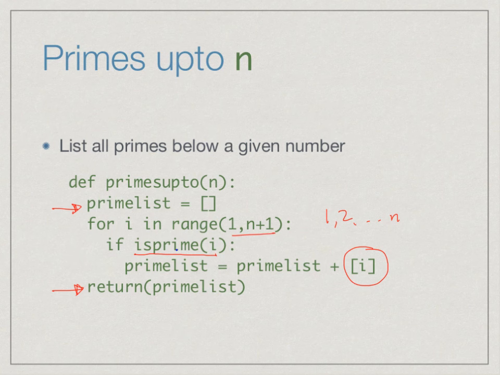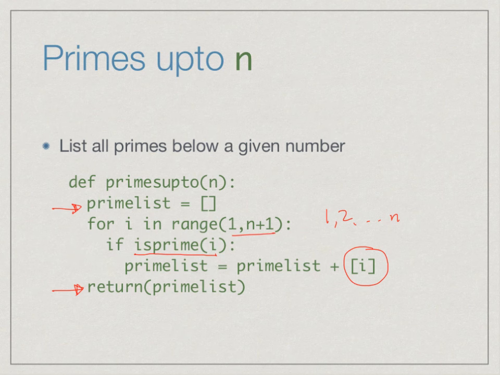Now the other advantage of breaking up your work into small functions is that if you want to optimize or make something more efficient, you might first write the most obvious or naive way to implement a function so that you can check that your overall code does what it's supposed to do. And then you can separately go into each function and update or optimize it to make it more efficient. So breaking up your code into functions makes it easier to update your code and to maintain it and to change parts of it without affecting the rest.